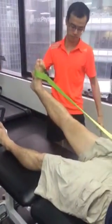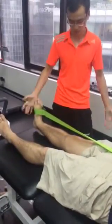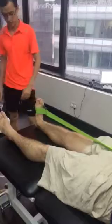And foot down on the bed. Foot on the bed. Now just pull the cord up towards your face, just to stretch your calf. That was the main one. Okay. Just that one tight.